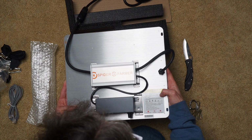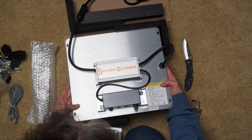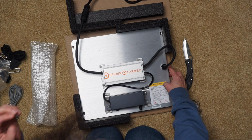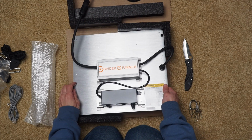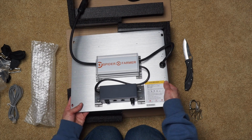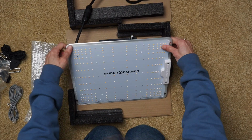Now this feels really quite heavy. They are very similar lights, but there are some big differences, and I will post a separate video that kind of compares the two, showing you what the advantages and disadvantages of each one is. But this looks like a really well-built light.